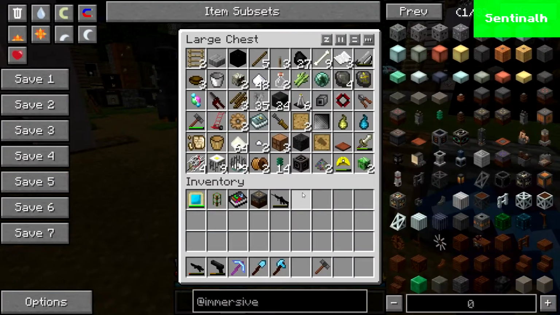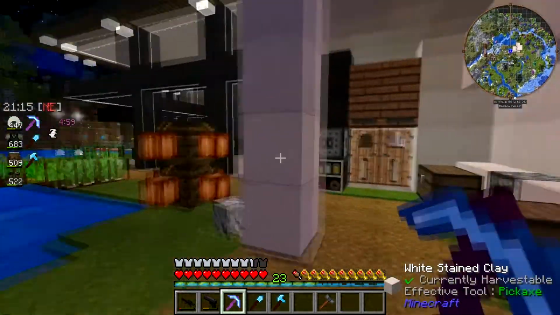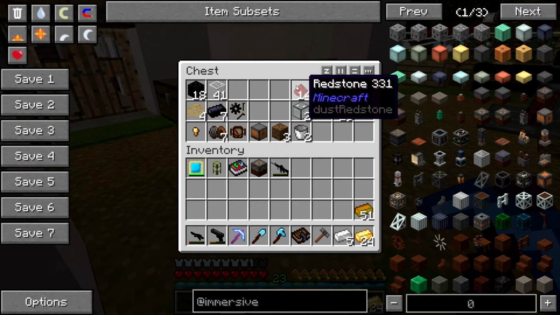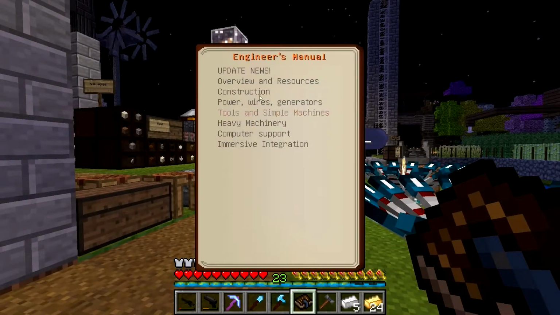Did I put it in here? No. Did I put it in? What is this? No, I don't want that pillar there. Yeah, put it here. Grab some of my ores and redstone, and build ourselves another tank.